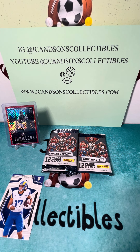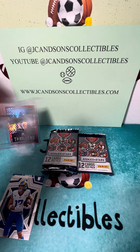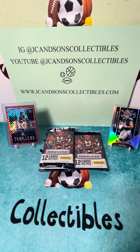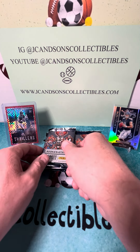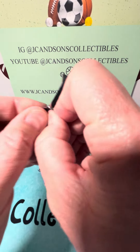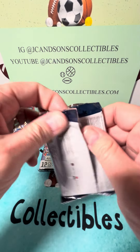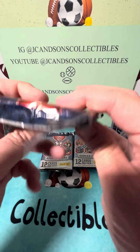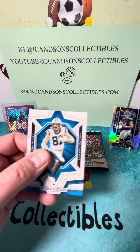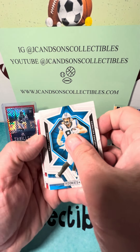Going back to my statement when I was opening that pack — these boxes have not disappointed. We will certainly be trying to hunt some more. We also hit a Puka base — they've been hard to find. Rookies and Stars is a Target exclusive product, so you can't find them at other locations, and they've been extremely difficult to find.